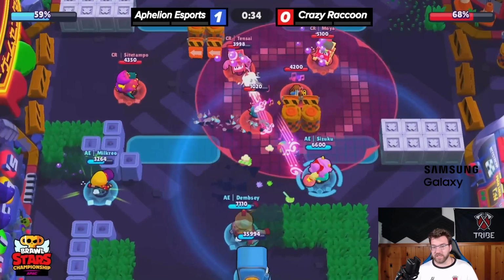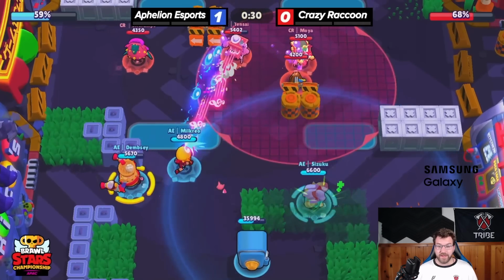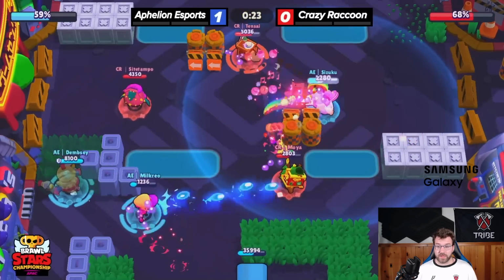Suzuku's gonna have to hit a crazy stun, and I mean, he's been hitting every single super, and still they are losing, so I'm not sure how they really make any sort of adjustment to go any better for them. But again, they're about to go for damage here. You can see that Tensai and Moya are looking to grab some.